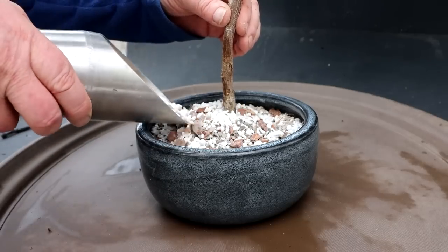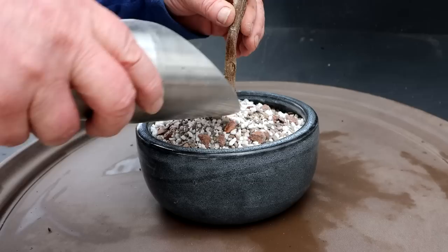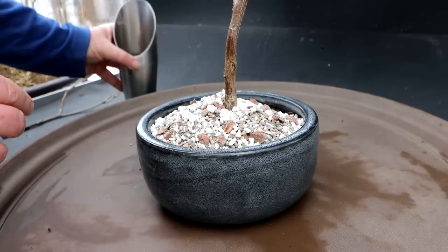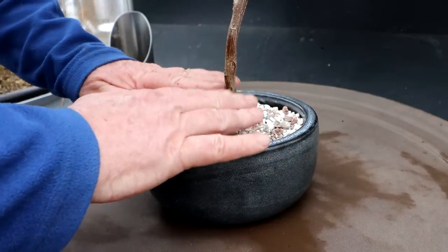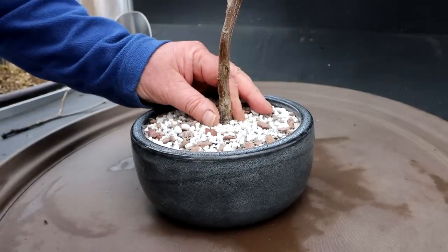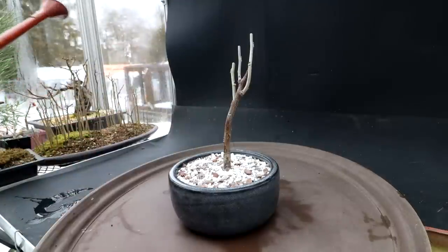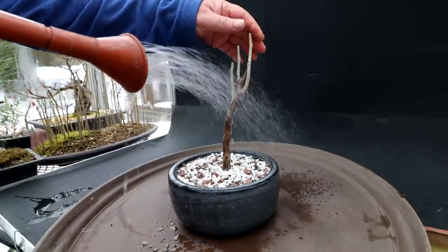So hopefully next time we see this wisteria, it's growing nice and healthy and has a good root system underway. Time will tell. Okay, I think that's looking good. It's time to water the tree. All right, here I go with the water.